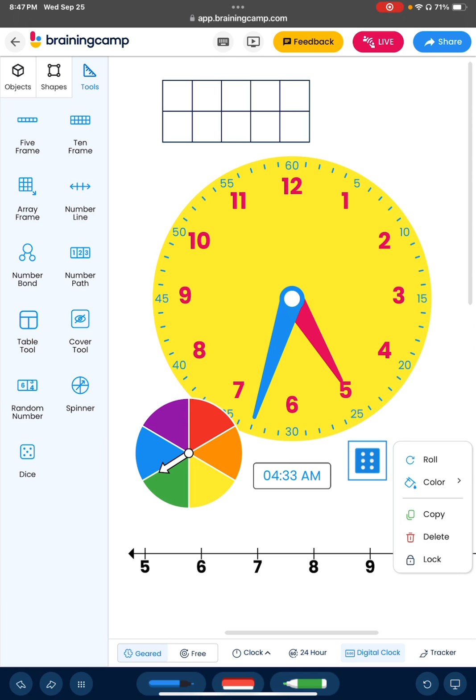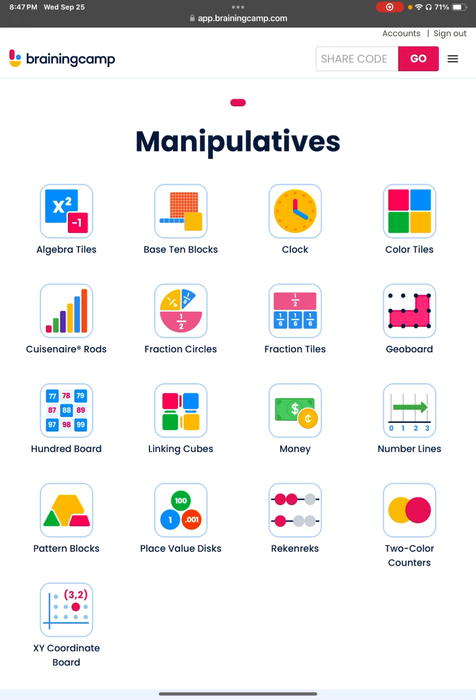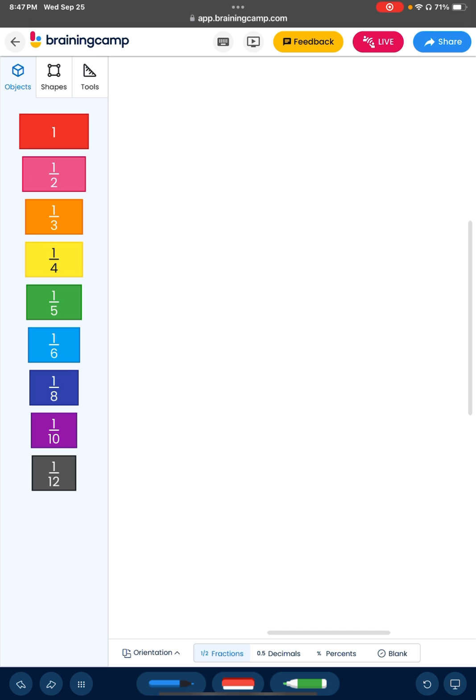And you can change all sorts of aspects of this. Now, that's just the clock feature. This is also very, very useful when we get to fractions, specifically fraction tiles. And you can label those or not. You can see percents here, decimals. If you have a child in an older grade where they're working with decimals or percentages, here's a great way to make that a visual concept.